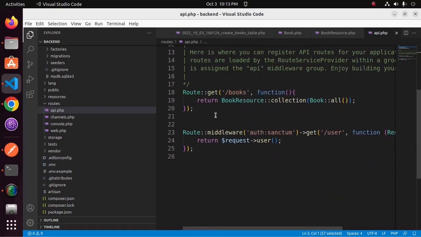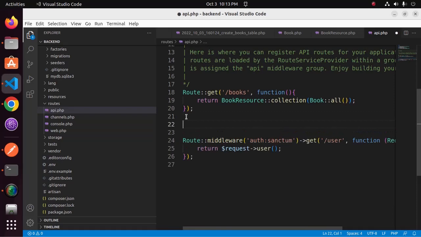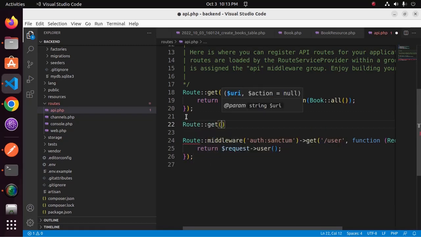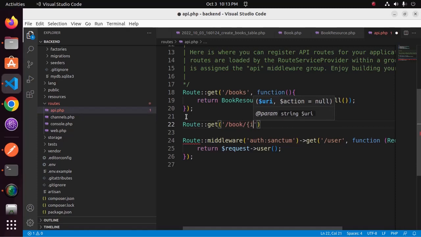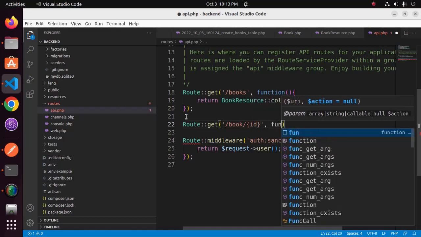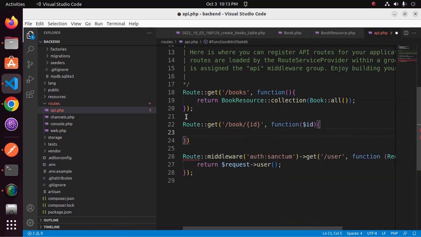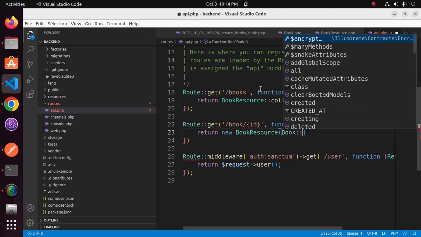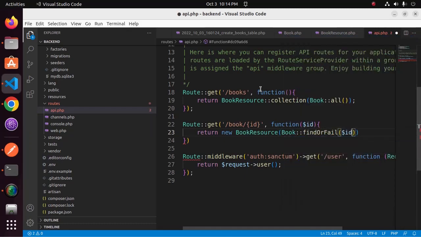Okay, and also add another route so that we can retrieve a specific book record by its ID. Okay, now save this file.